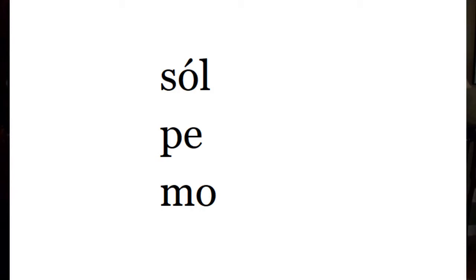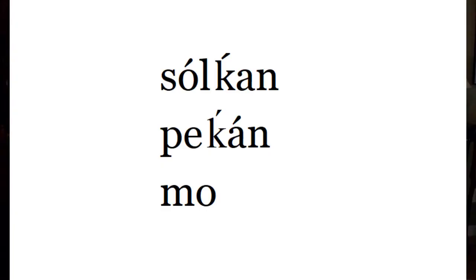For example, sol has a stress mark over the o. That means you keep the stress on the sol because it has a stress mark. So it's sol kan, not sol kan. Sol kan. Sol kas. Sol ka, when you're asking the question. But pe does not have the stress mark. And so when you add kan, you're going to say kan louder. You're going to say pe kan, pe kas, pe ka, like that. And the same with mo, drink. Mo kas, mo kan. So there is a reason why some of the short words in the dictionary have a stress mark over them. You saw sol kas for sol with the stress mark, and mo kas from mo with no stress mark.